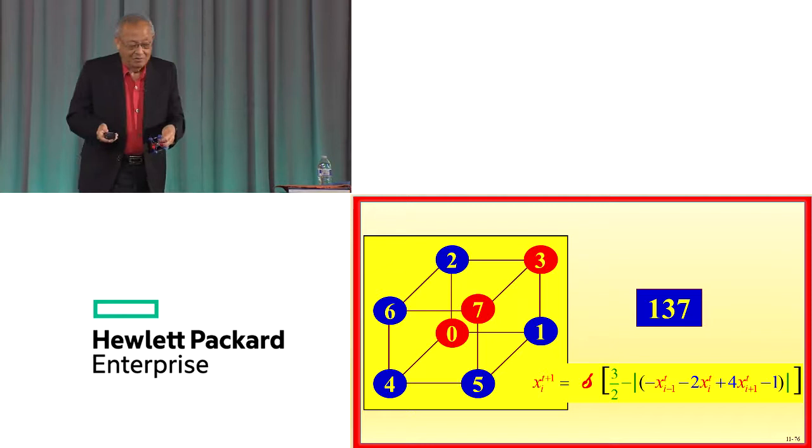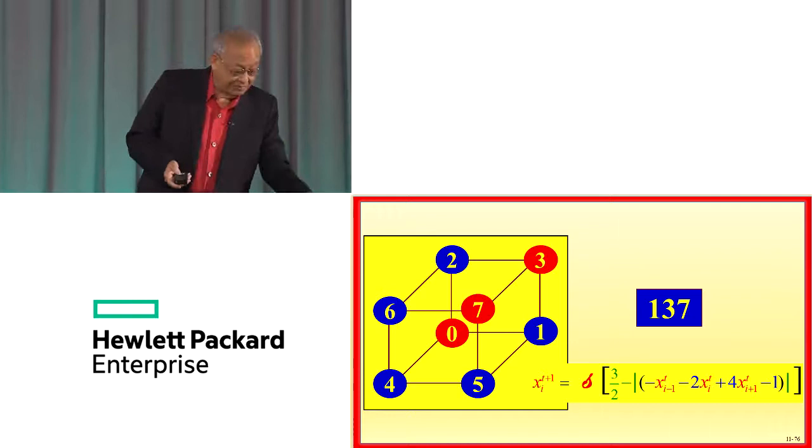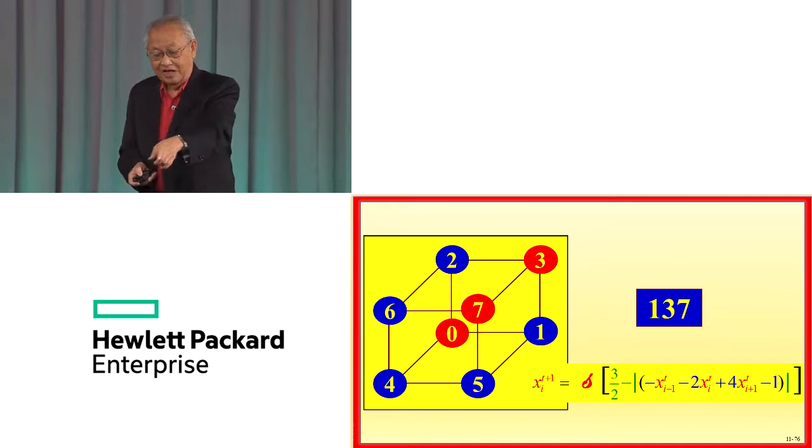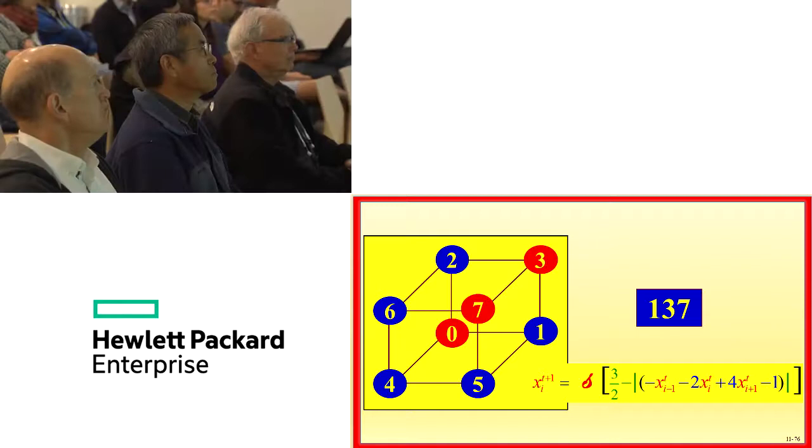So imagine now you have 256 of these cubes. I could imagine there could be a business setup here where these are all just plastic toys. You have 256 of them, each one with a different pattern. 137 is that. And the right side below that is the equation, because remember, now I have an equation for every one of the 256 rules, and the parameter is supplied for this 137.